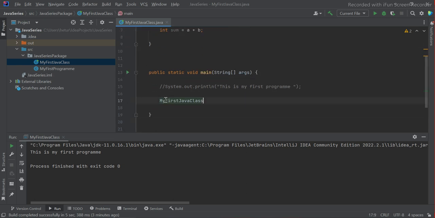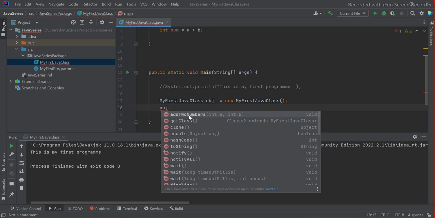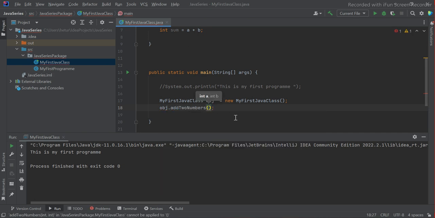So I have to make one object, because this is object oriented programming, right? I want to make an object of this particular class, and then I want to call that particular function, addTwoNumbers, right? So I'll say 2 comma 5.